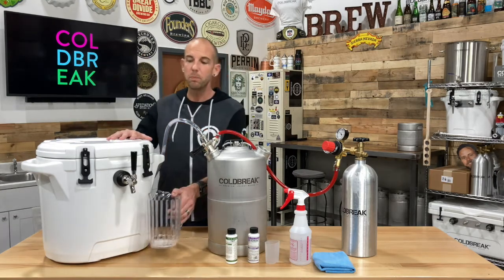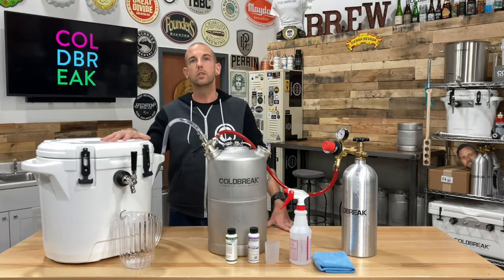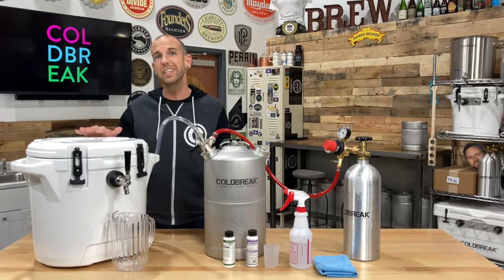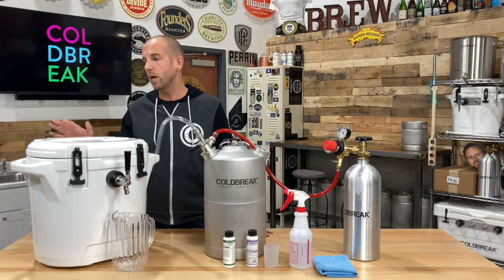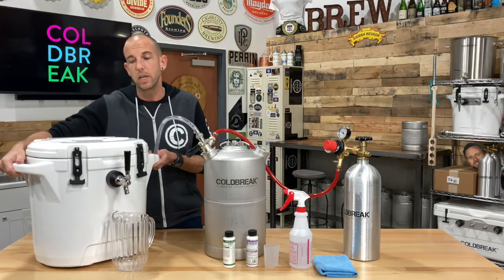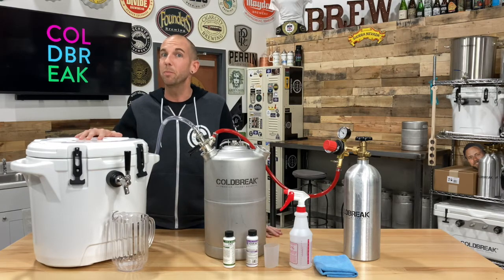Now that cleaning is complete, all we have to do is dump the ice and prep for storage. Without thinking, it's going to be really easy to want to use the lid as a handle to dump the ice, but it's going to put unwanted stress on the hinges. So make sure to use the designated handles. And if you've got a second set of hands handy, it's always easier with a buddy.